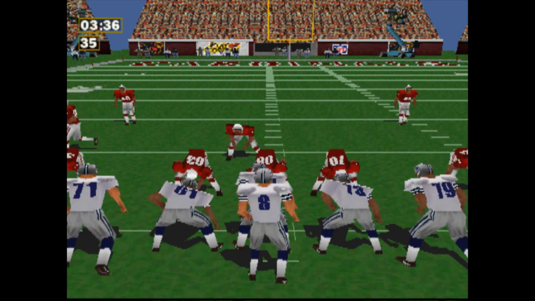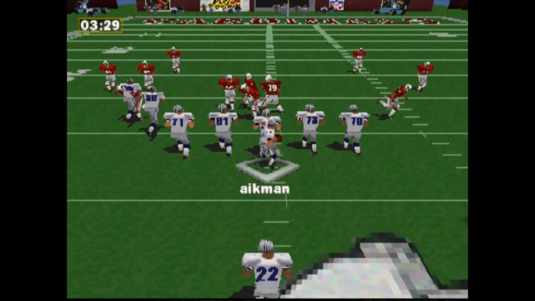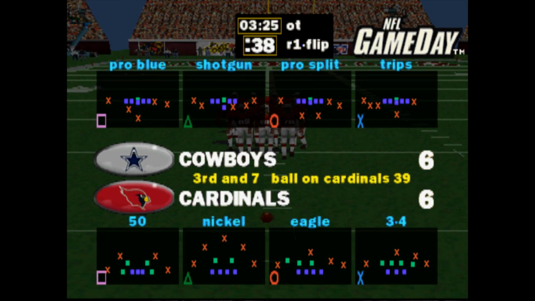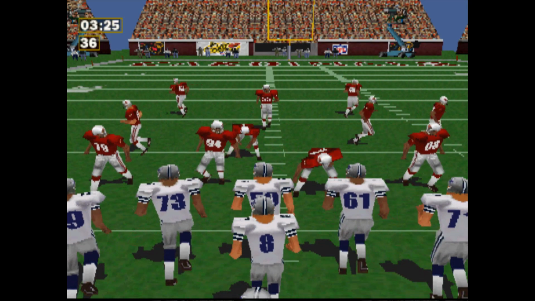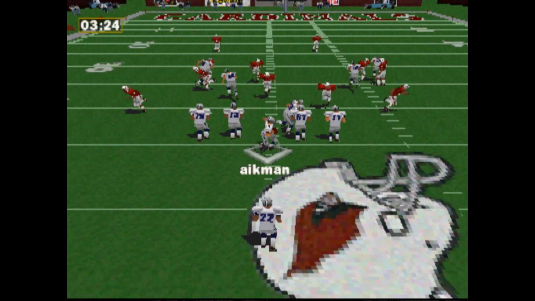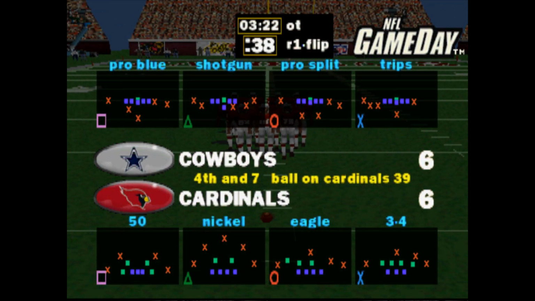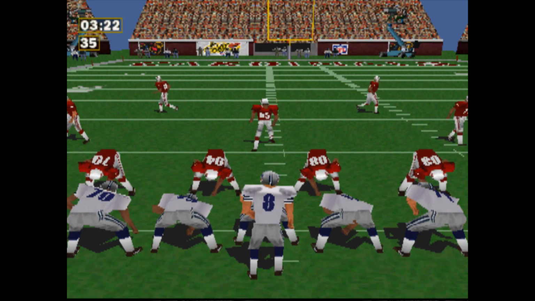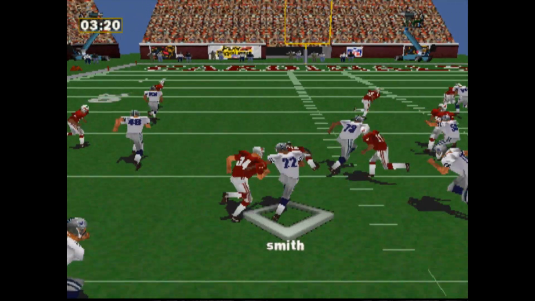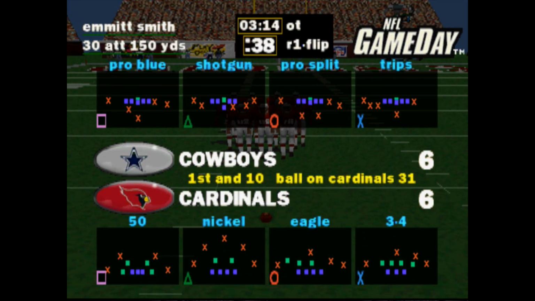Second and 7. Green 22. Incomplete pass. Third and 7. Blue 22. Incomplete pass. Fourth and 7 on the 39-yard line. Emmett Smith with a 7-yard run.